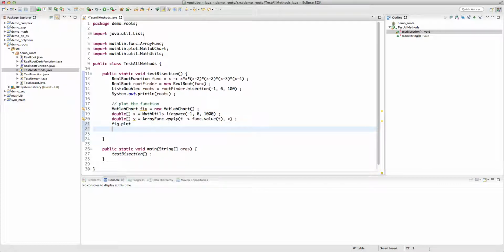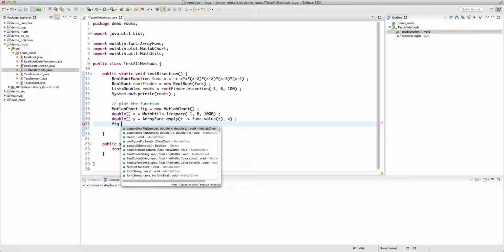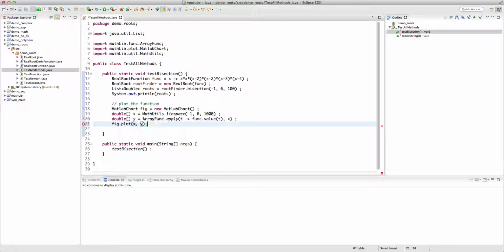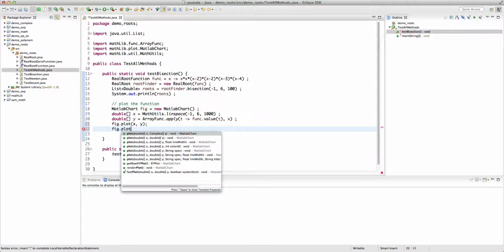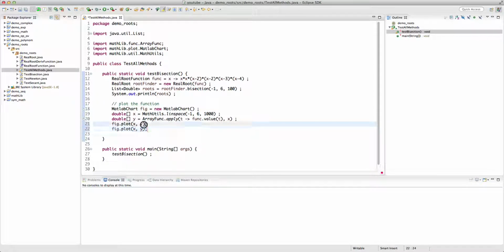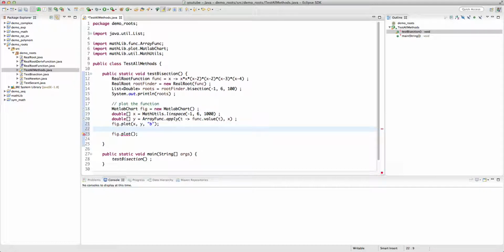And then we're going to fig.plot x and y. So I'm going to write this, plot this with the blue color, and then I'm going to have another plot for just the line that is basically y equals 0.